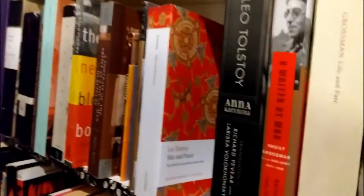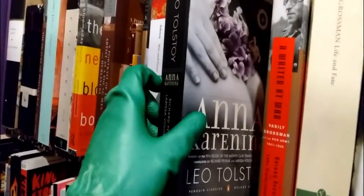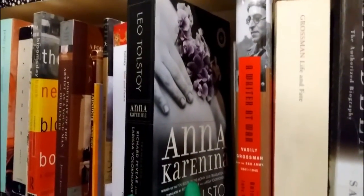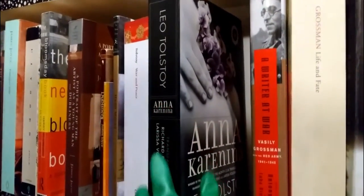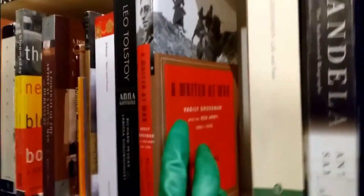I'm rereading Anna Karenina. This is a copy I got in a thrift bookstore. I'd heard good stuff about the translation. I do like comparing translations of books I really like. I'm rereading this on a different translation right now, though. And I liked it back when I read it many years ago, but it's even better now that I'm older. Love Levin. He's amazing.